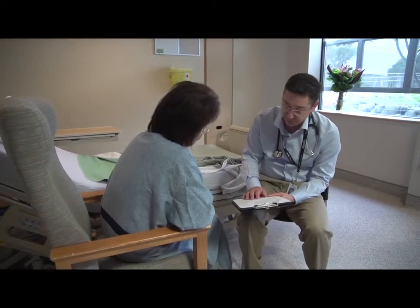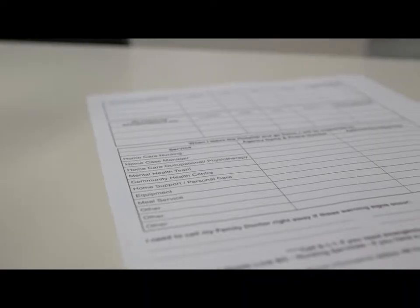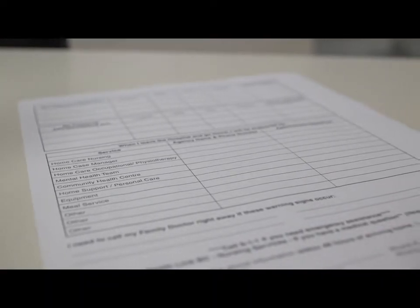ITH gives patients the confidence that they understand their illness and provides them with the action plan to take measures that will prevent further deterioration that may lead to emergency visits and subsequent hospital admissions. The interesting thing about the iCare program is that acute care providers and community providers are in sync, and in fact, the patient has that plan themselves.